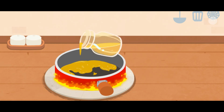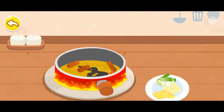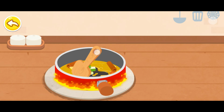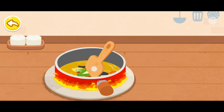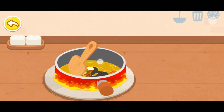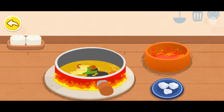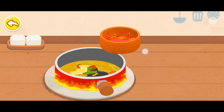Oil. Spice, scallion, ginger, and garlic. Rock sugar, chili.